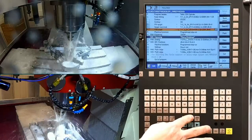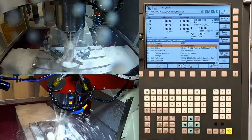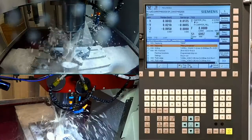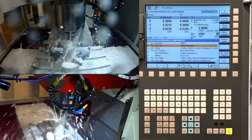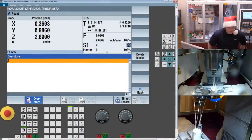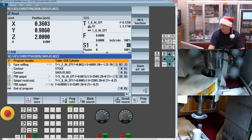All right. We'll let the machine do what it's doing for now. You shouldn't edit the live program. It'll lock you from editing that, but I can do concurrent programming, so I could write new programs while the machine's running for sure. A lot of times I will use SINUTrain for that. I find it a little bit easier.